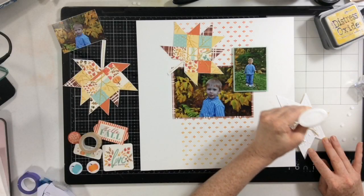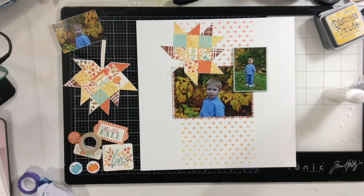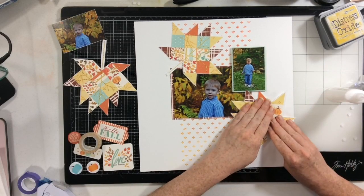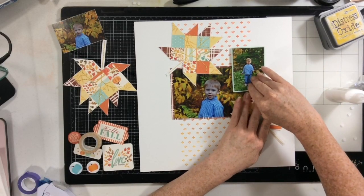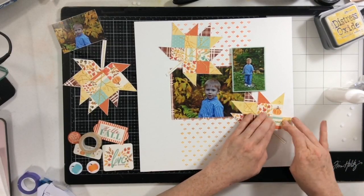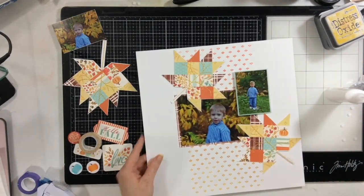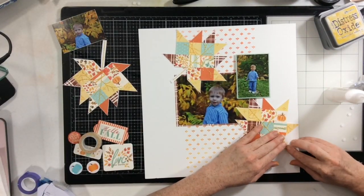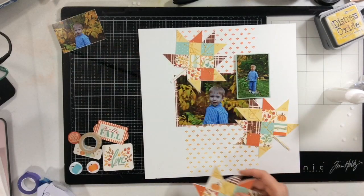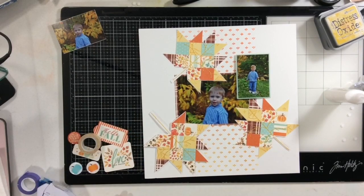And now I'm going to go ahead and add my leaves. I'm using my Nuvo Deluxe adhesive to get a really good adhere, to adhere these leaves down really, really well. What I basically did was I took the Nuvo and I put it all over the areas I had stitched, which is going to allow the stitching to be more secure to the page and less likely to come undone. And so I'm just going to add all 3 of these leaves.